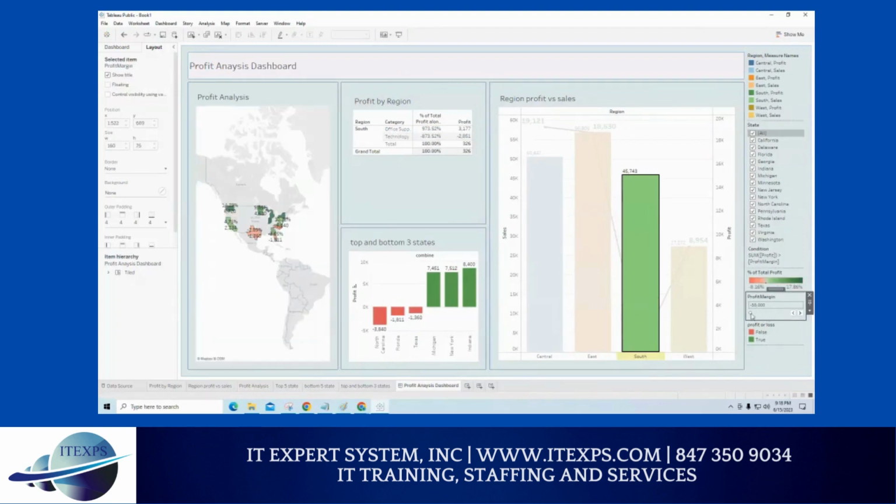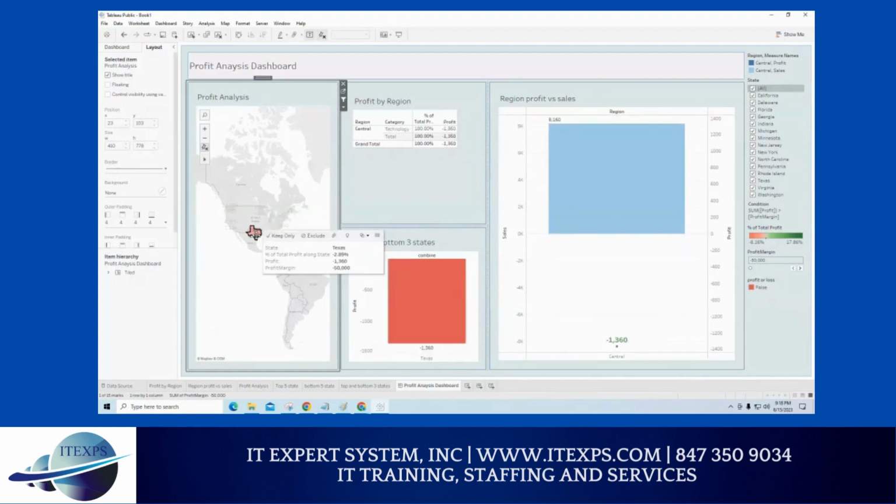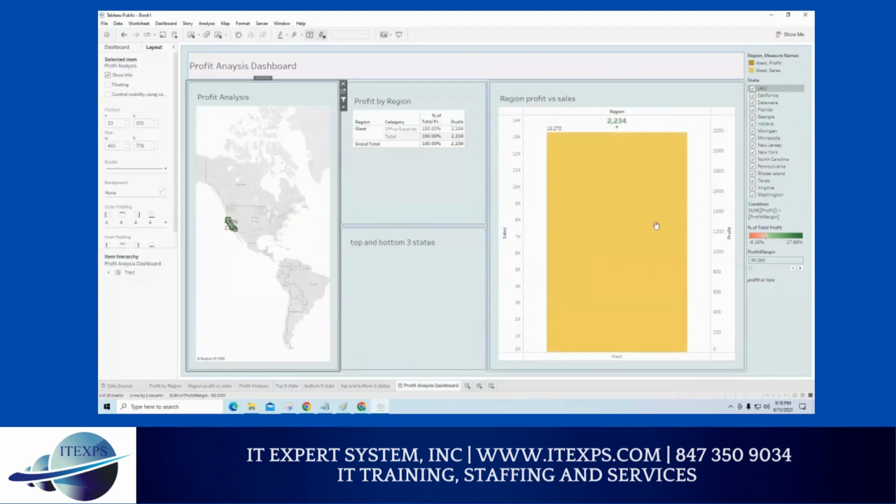Make sense? So like example, if you want to say Michigan specific, you can see Michigan specific. If you say, no, Texas specific, you can see Texas specific. So each and every graph becomes a filter, which is kind of cool, right? Really, really like slicing and dicing. So this is like a dashboard. Some of the things we'll cover next class, but any question, concerns?